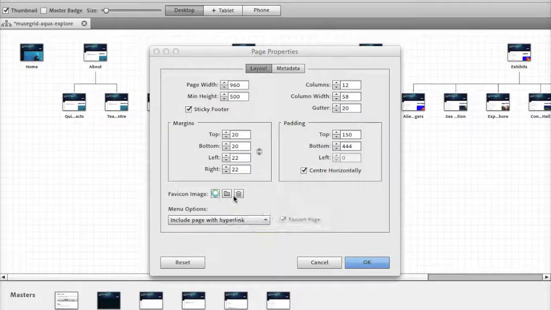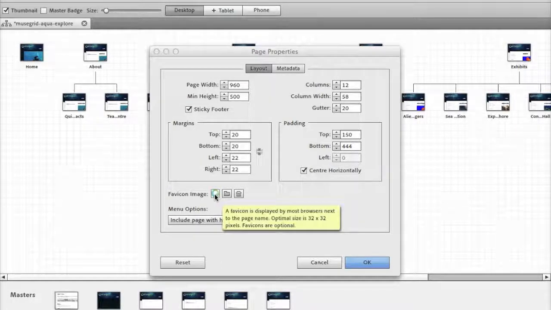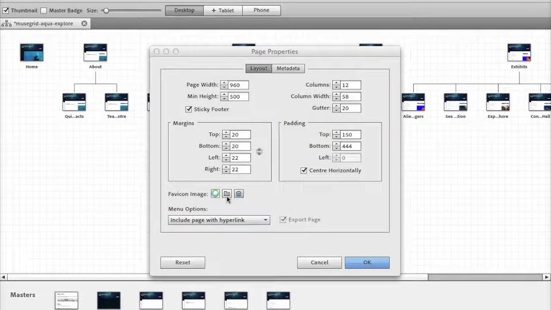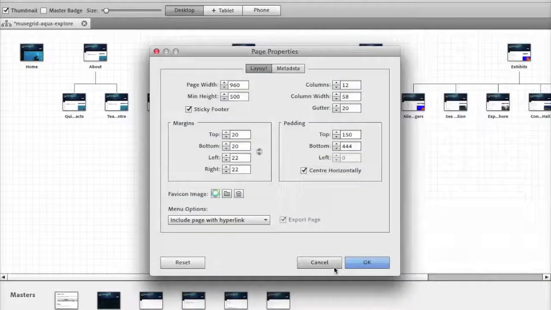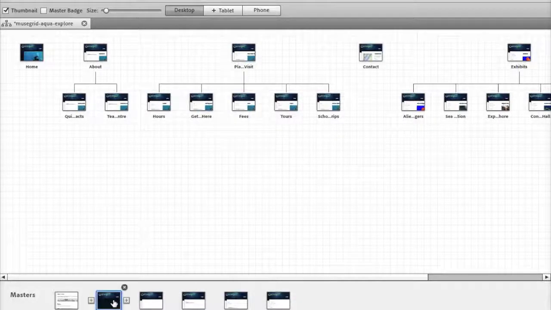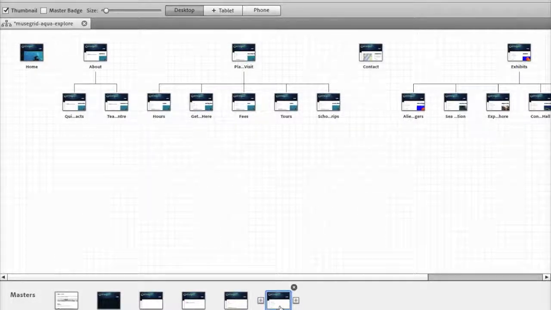The easiest thing to do is to just take their logo and convert it down into a small square image, a PNG, and then we've included the fave icon. We've called it fave icon. You don't have to call it that, but it just makes referencing it easier. We've just created that little file there. Select it, and that's in there. You can either apply it to the pages individually or apply it to the master page properties, and then it'll apply to whichever ones are used in there.